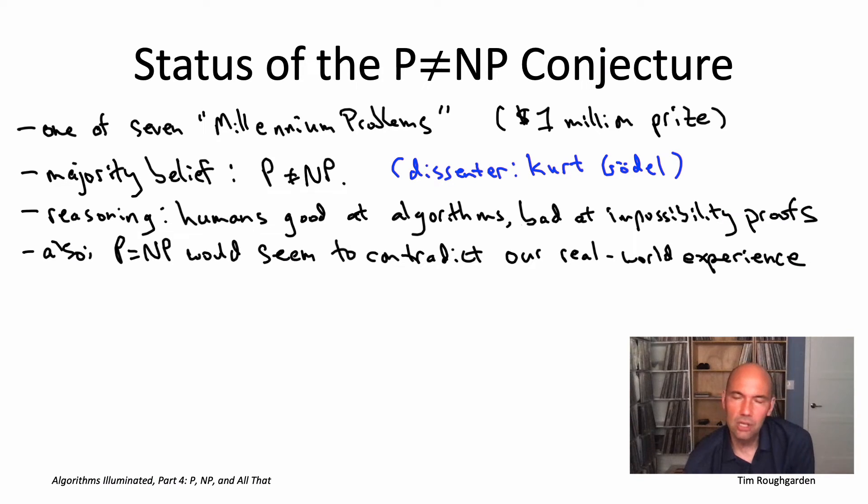But what if everybody's wrong? What if the conjecture is false and P equals NP? There are really two different versions of P equaling NP. The first version is that maybe all NP problems can be solved quickly in the real world by practical algorithms. That's a much more implausible scenario. If it were to transpire, it would have huge consequences for society. Not least, it would mean the end of modern commerce as we know it, which is based on the hardness of problems like factoring and discrete logarithm. You could immediately break all the world's cryptosystems.